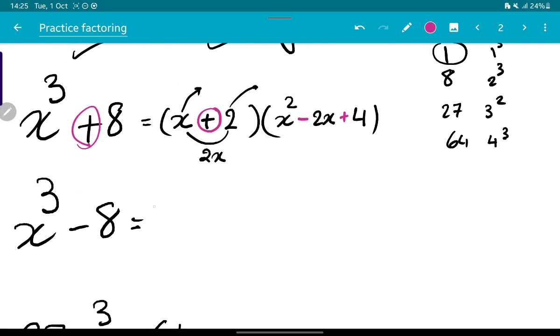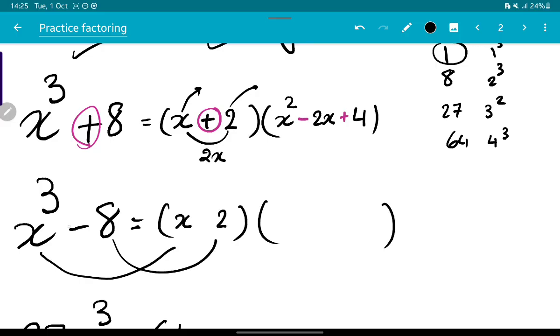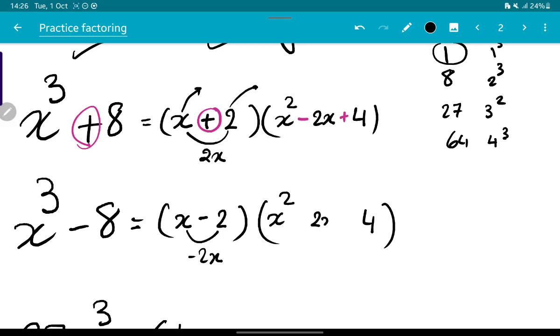To understand more, in the next one, two brackets, the root of x power 3 is x, the root of 8 is 2, this is minus, we put it minus. Multiply this by itself, it's x squared, multiply this by itself, it's 4, as we did above, then multiply them together to give us negative 2x. We put it, but we change the sign to be positive. So the last one is always positive. This one is opposite to the first one. So if it's positive, put this negative. This is always positive. If it's negative, put this positive, and the last is always positive.